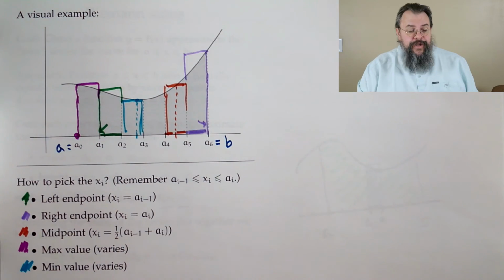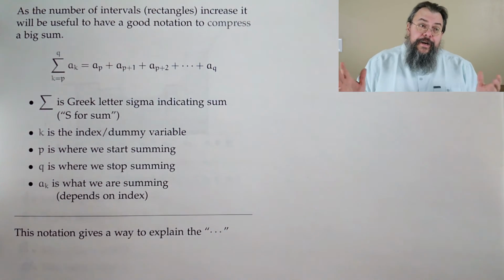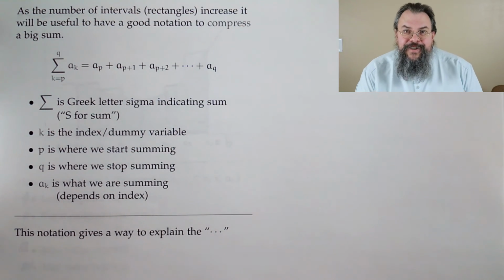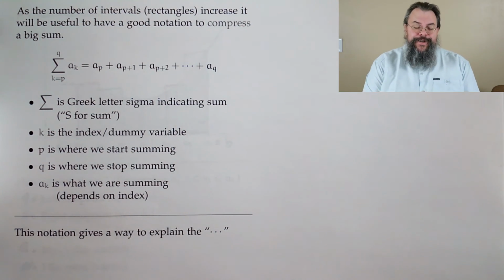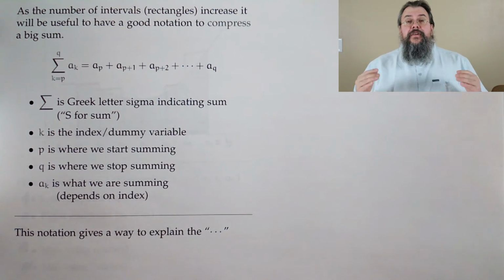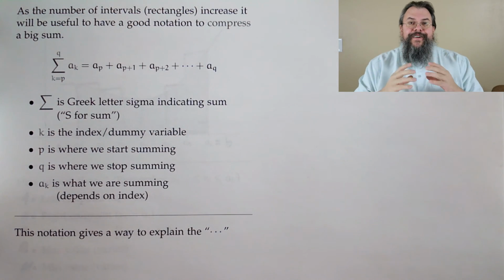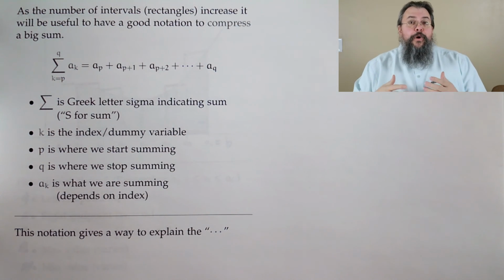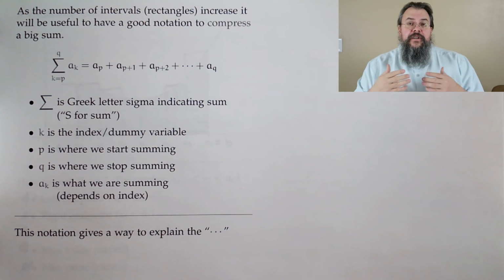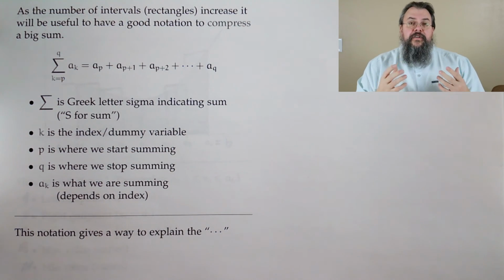Well, now we need to talk about something important, which is notation. And I know what you're thinking, oh, mathematicians and their notation, come on. Do you really have to do that? And the answer is, yeah, we do have to do it because it's very important to have good notation. Good notation allows us to express things in a simple, concrete manner, and we want things to be simple. We don't introduce notation to make things hard or to obfuscate. We introduce notation to condense things into some nice compact form, so it makes it easier to work with.